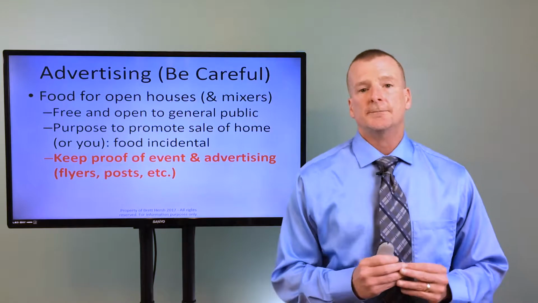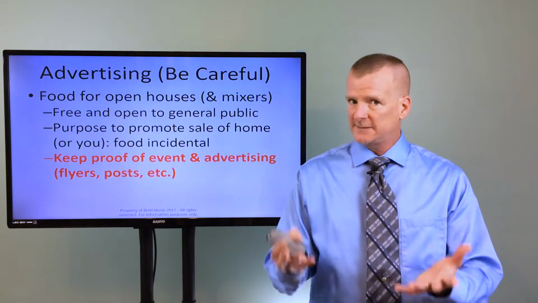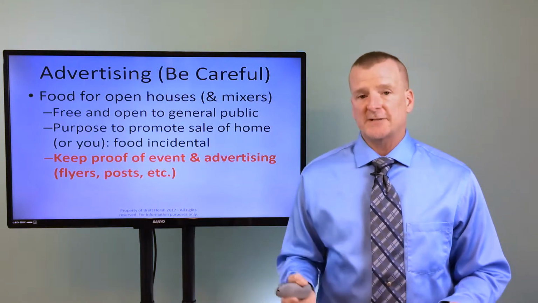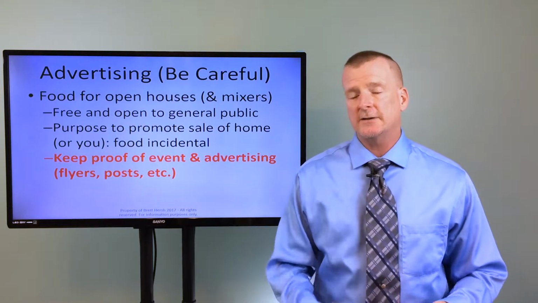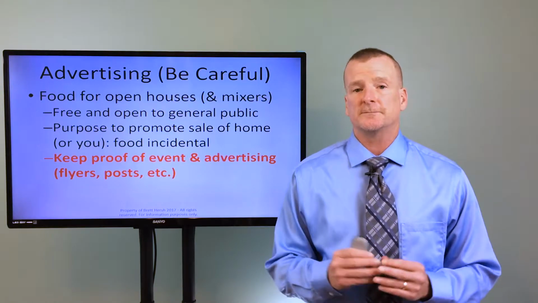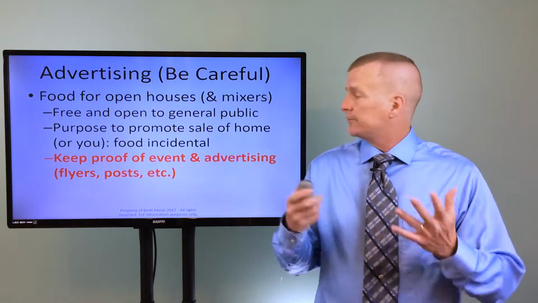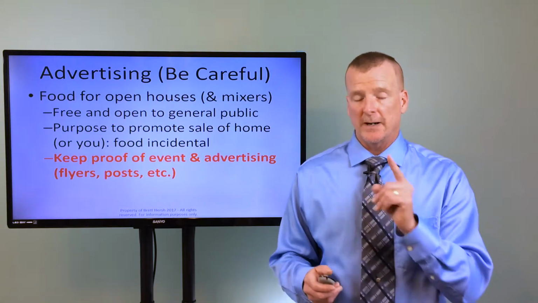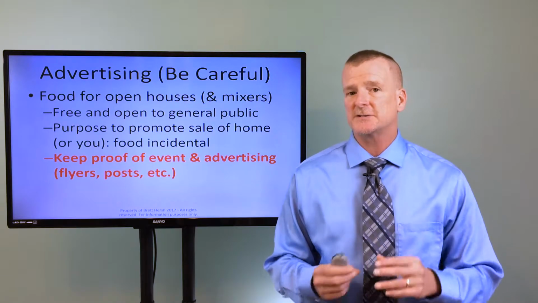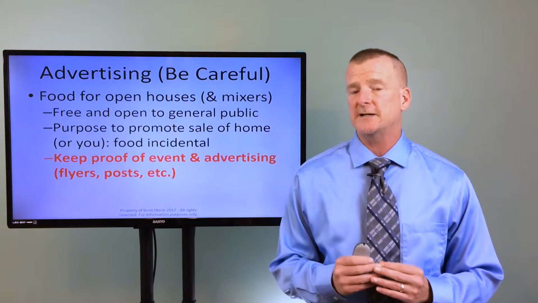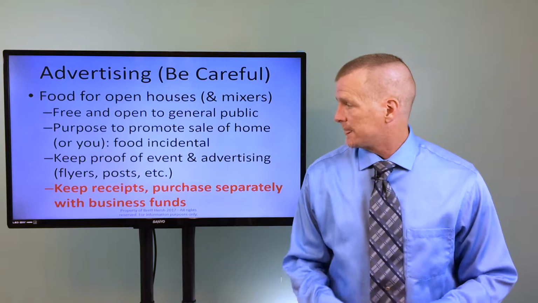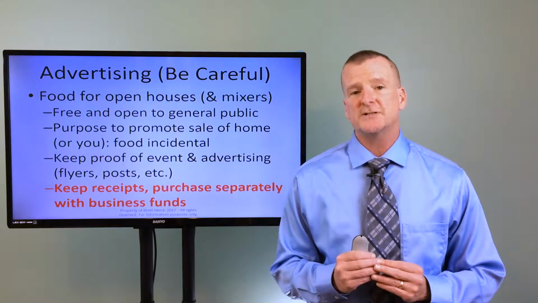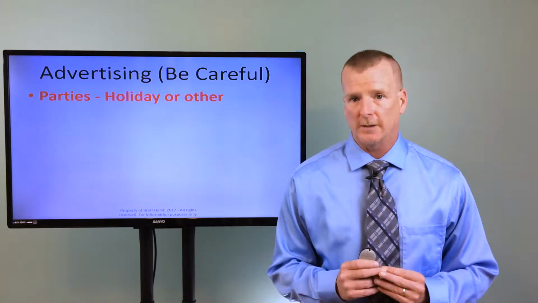Keep proof of this. Make sure you have proof in order to take this deduction for your food. Proof of the event and your advertising. Keep copies of your flyers, put it in your calendar, print out your posts on Facebook, whatever you may do. You just want to have as much proof as possible to prove this deduction. Remember, every dollar adds up. Every dollar deduction is going to save you between 30 and almost 50 cents off your taxes. Keep receipts and purchase separately. Purchase these items separately through your business checking account or with business funds or your business credit card.